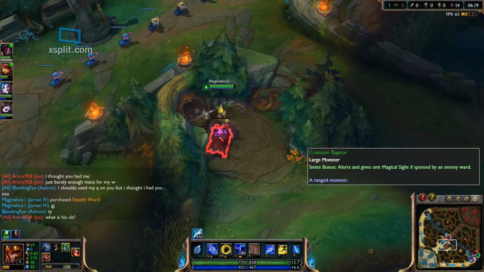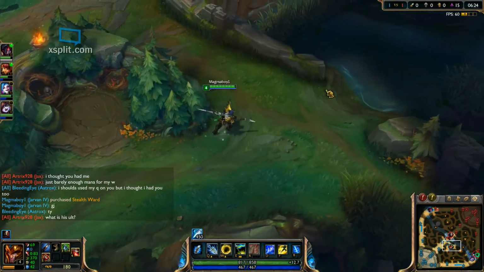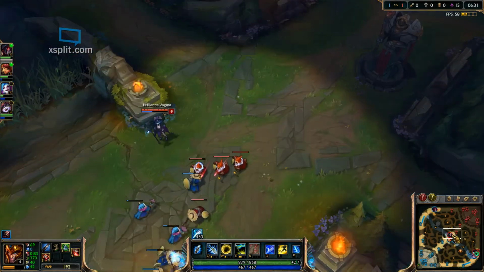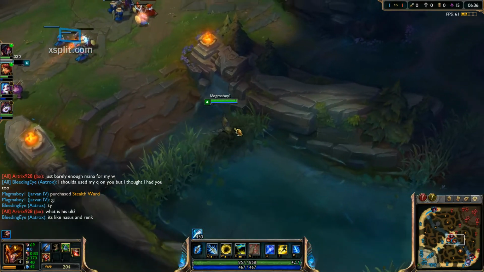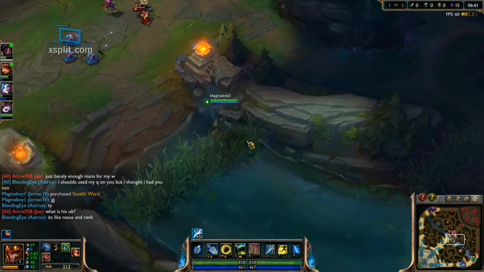What is his ult? What? I don't know what he's talking about. But now you see I have that little pink Raptor buff. I mean, if I get in the range of a ward, I'll know I've got in the range of the ward. So let's see. LeBlanc might have to push a bit more. It's like Nasus and Renekton. I don't know what he means. I don't know what they're talking about. Let's see if LeBlanc does.